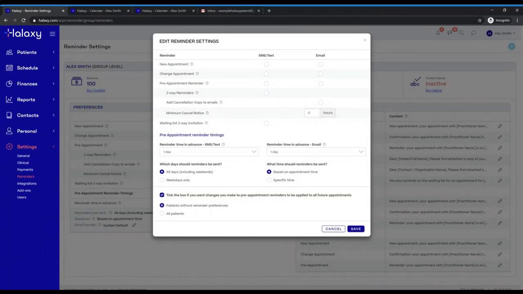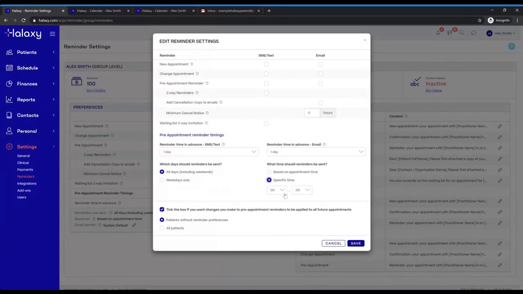Well, pre-appointment reminders essentially mean you can have an appointment created and then, as we can see here in the drop-down list, up to 5 days before an appointment, have a pre-appointment reminder automatically sent at the time of the appointment itself. So if the appointment was going to occur at 9 a.m. on a Wednesday, and you set your reminder to send a day before, then that would send at 9 a.m. on a Tuesday to your patient or client. Or you could set it at a particular time to send the day or 2 or 5 days before. And this is the option here.